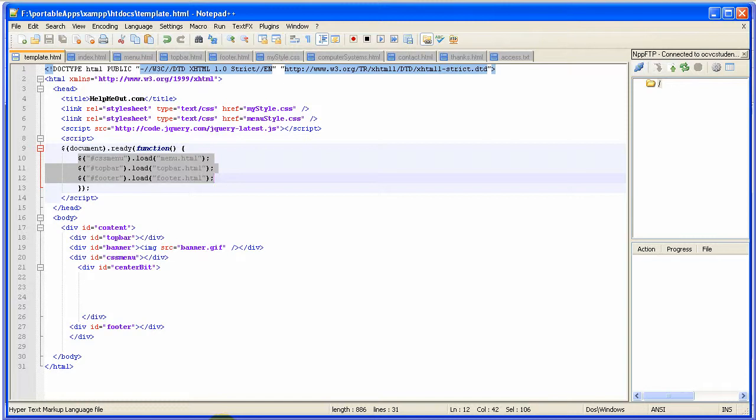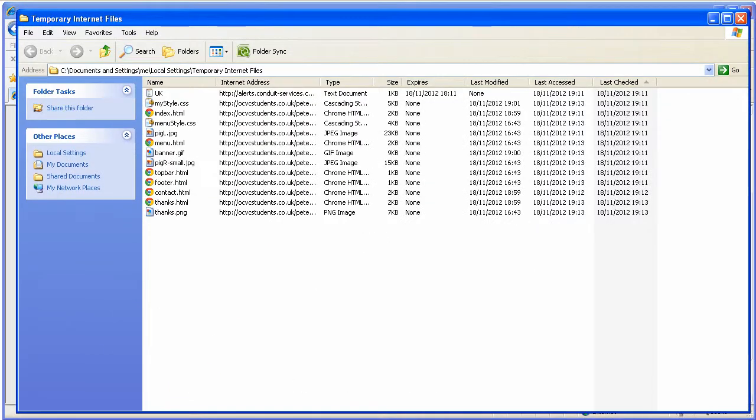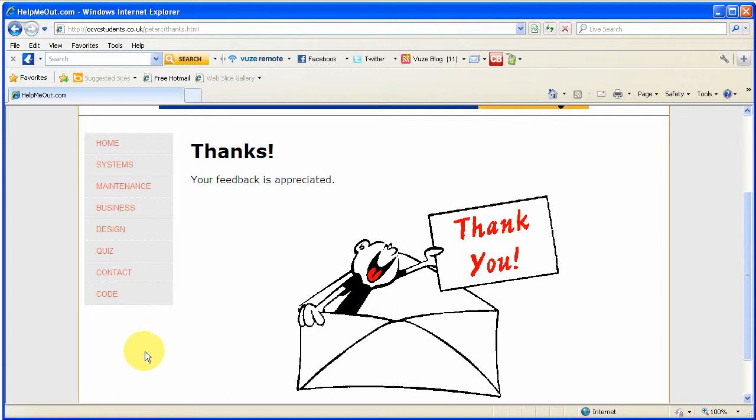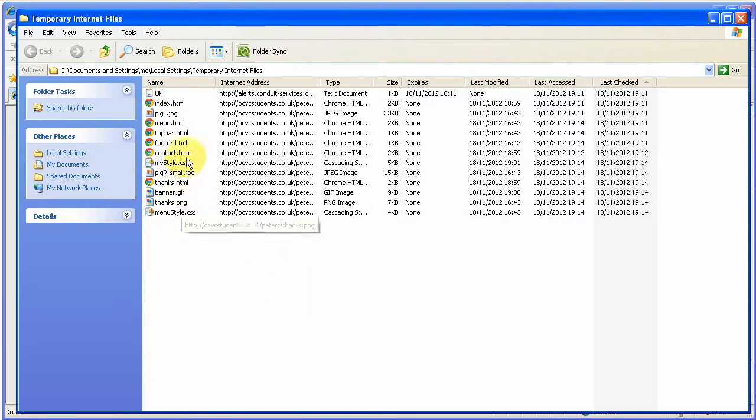Now that gives you a problem if you're developing the site, because you might be changing some of these bits here, and you want to know what the effect is. So to get around that, instead of just hitting F5 to refresh your website, you've got to hit Control F5 to refresh it, and you should be able to then see the effects in your browser. So you can see now there's a whole bunch of things that have updated here. These are now 9.14, 9.14, 9.14, and yet some haven't. Menu, top bar and footer, they haven't changed.